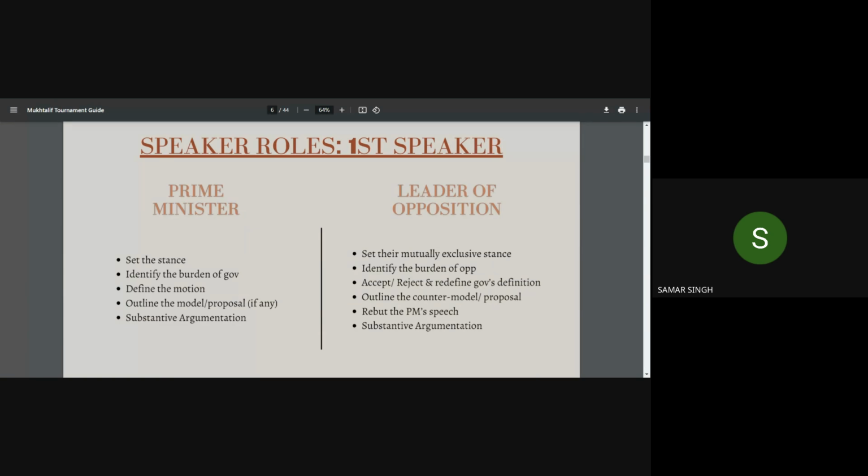In 7 minutes, they have to define a motion, give the status quo, and give stakeholders. If they do not give much time to that just because they want to give 5 arguments, that is not going to work out for them. So ideally one, maximum two, just give a very detailed argument and give a lot of time to it. Yes, sir. Thank you.